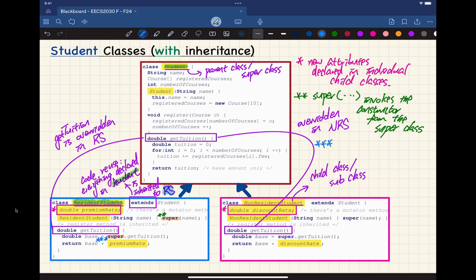So when you say super dot some method, and then passing something here, that means invoke the version of the method in the superclass.